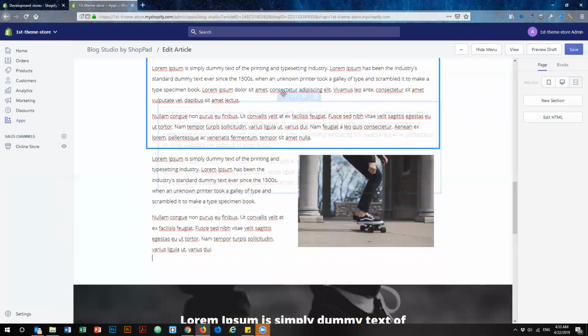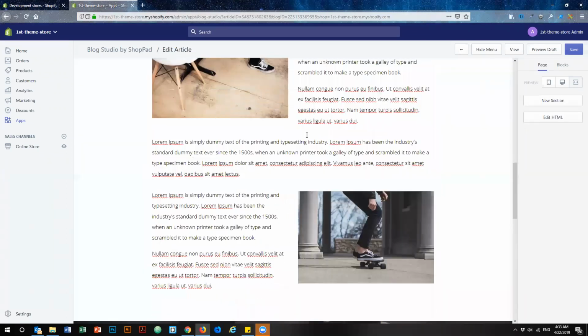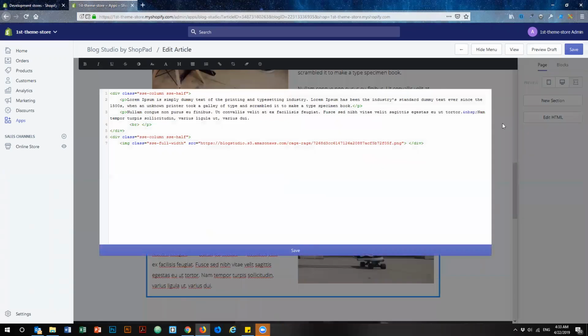Drag block. Ooh, no, that is cool. Duplicate, drag block, edit code, duplicate, and trash. So let's trash that one. This one, let's edit the code, and it just pops up with that one. Cool. Let's see.